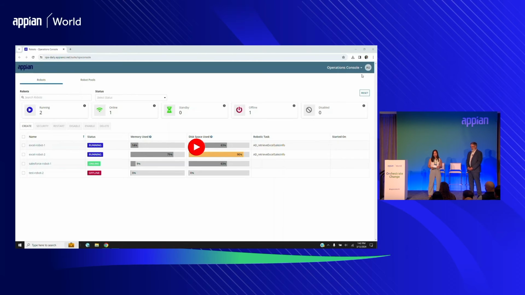So this operations console, as I mentioned, is brand new. We released it, it was GA in March. You obviously have been working with RPA for the last year before this was made available. I know Coast Capital built their own set of capabilities to fill that gap in the meantime. So do you want to walk through it?